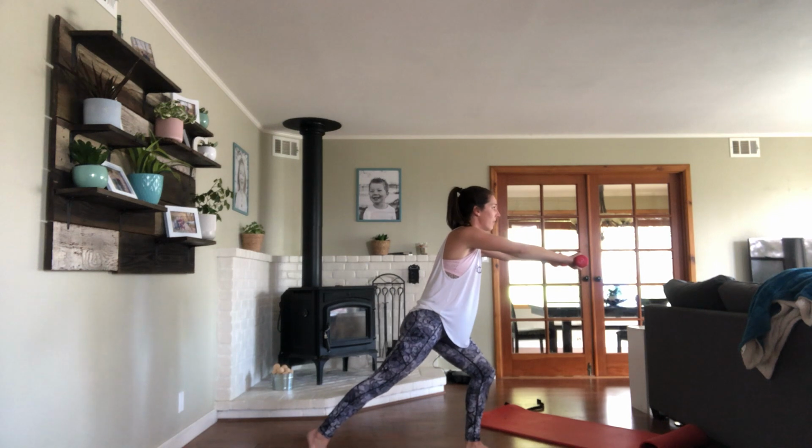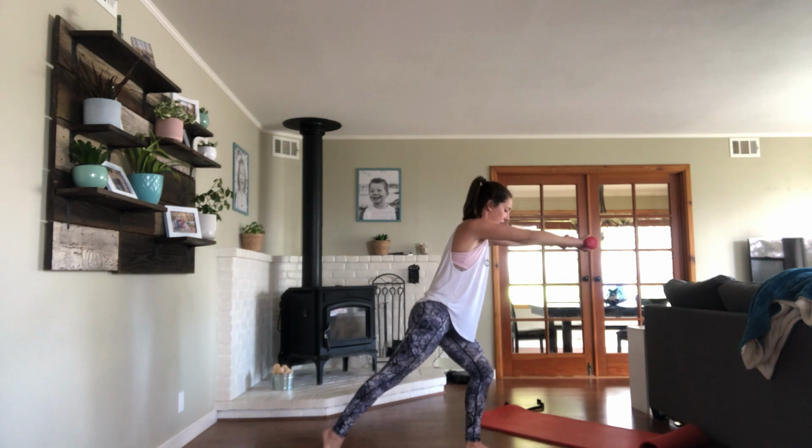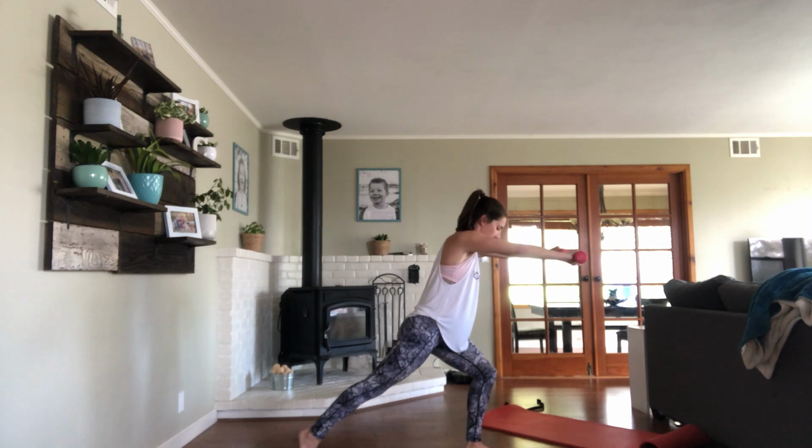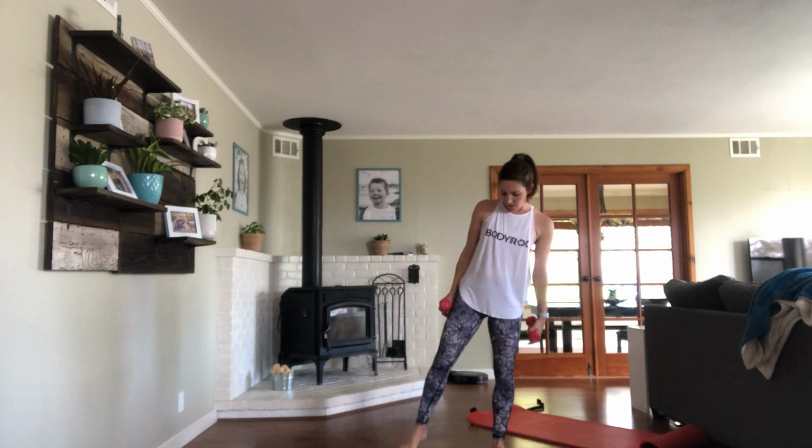So you're going to keep that left foot planted there. And then we're going to turn this into a speed skater. In 5, 4, 3, 2, 1. So I'm turning to face you now. We're having your left foot planted, keeping your feet parallel. Right toes are on that sliding disc or that rag.